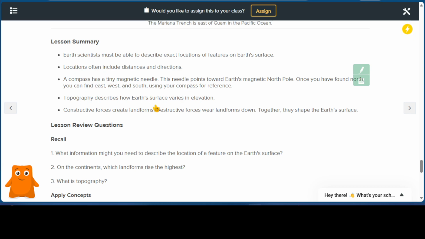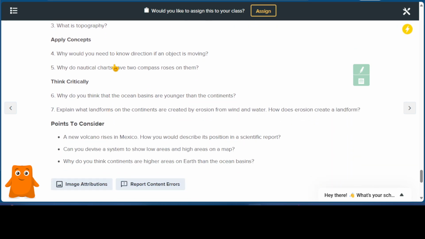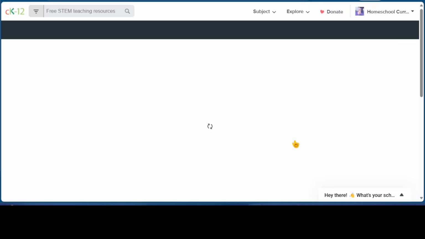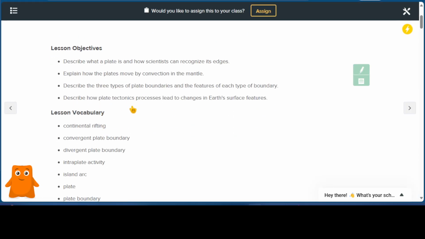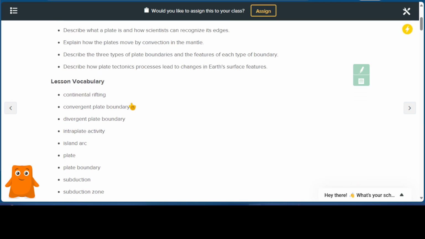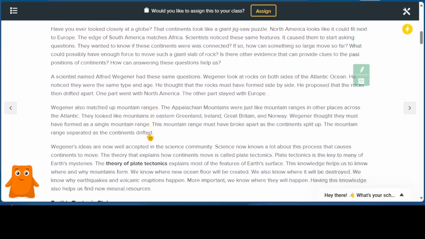So as you can see, there's a lesson summary here. There are some review questions there to be able to think about those concepts in more detail. And then you progress onto your next lesson. So you can do one lesson per day, right? You can actually spread these lessons over a week's time if you feel like this is too much information to cover in one day. So definitely take a peek at this curriculum.